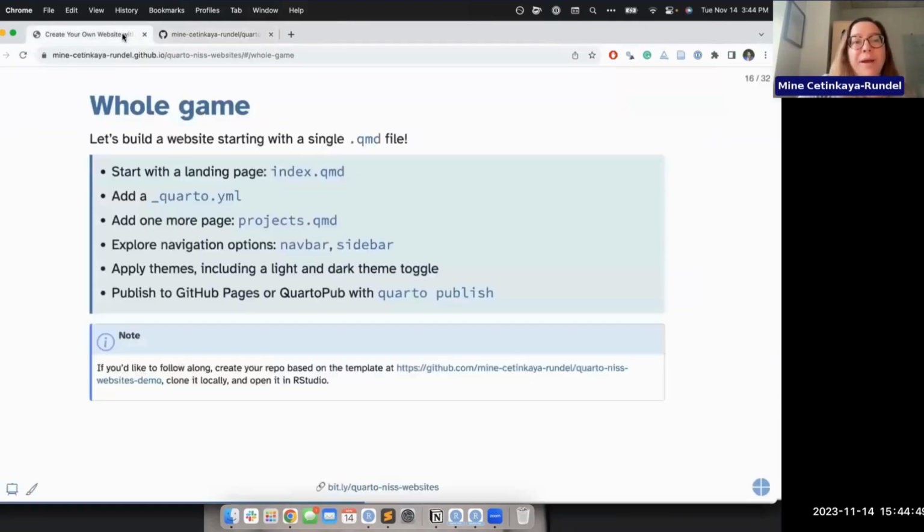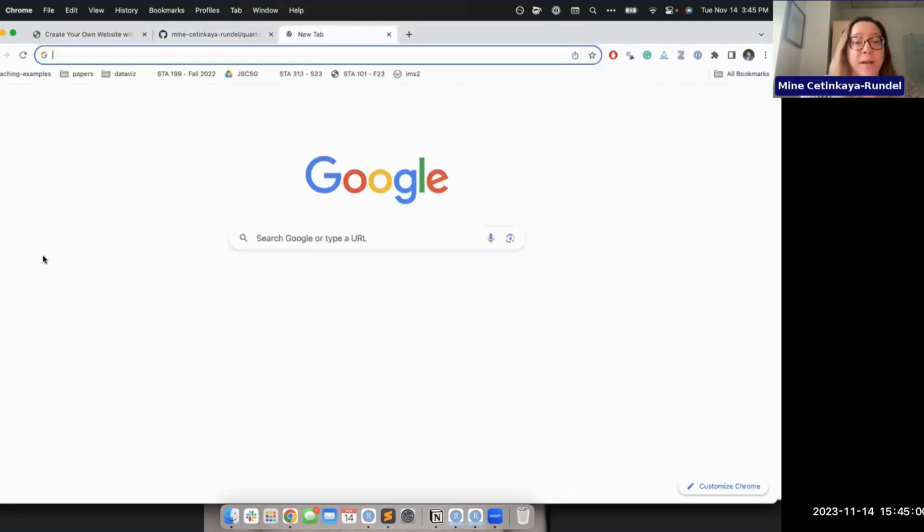The only other prereq basically is that you have RStudio installed, and if you have installed RStudio recently, you will have a version of Quarto available there as well.